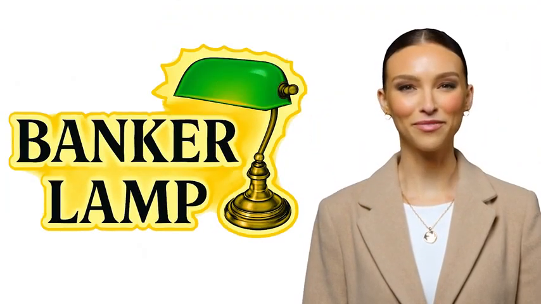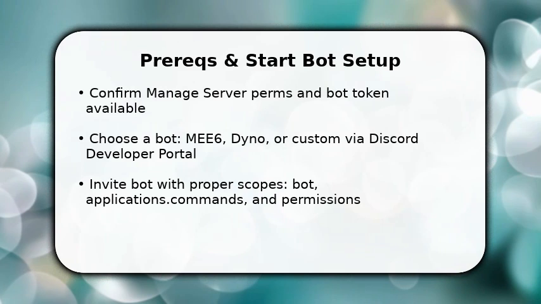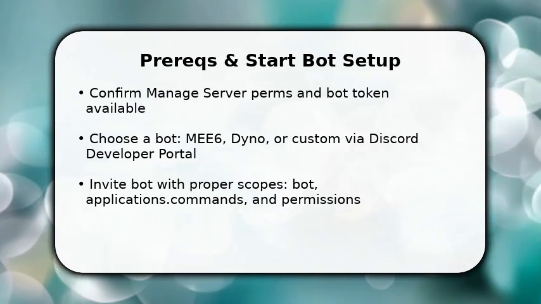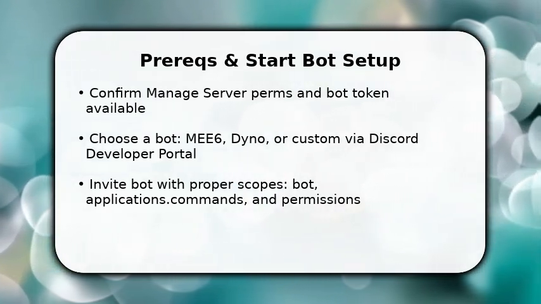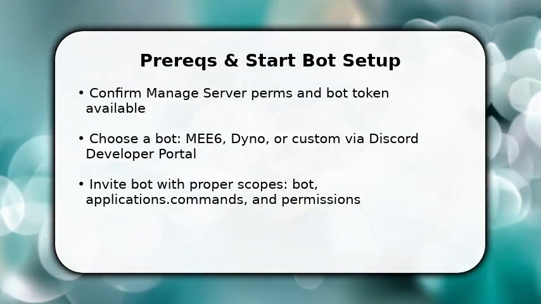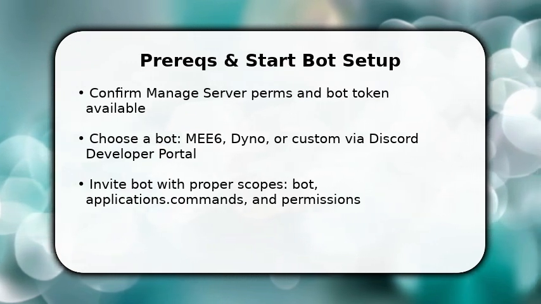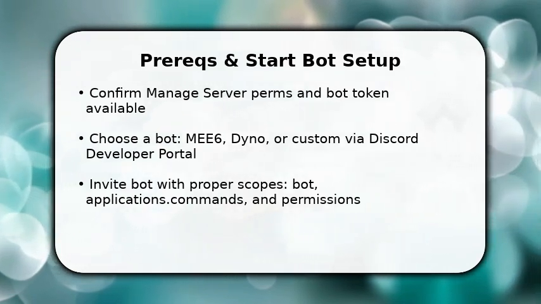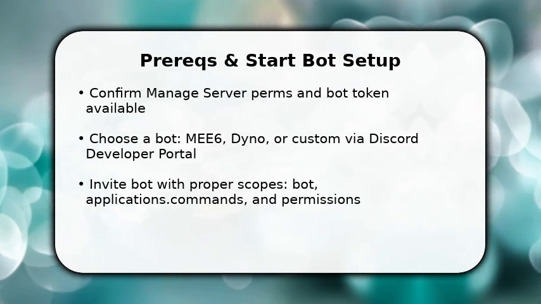Please enjoy the video. You begin by confirming permissions and retrieving a bot token. This is essential so the bot can manage roles. Once done, pick a bot service or create your own in the developer portal, then invite it with bot and applications.commands scopes. Make sure the invited permissions include manage roles.